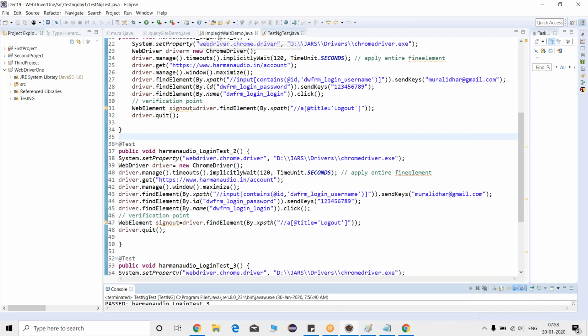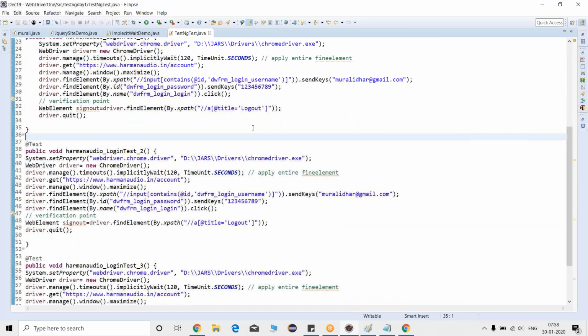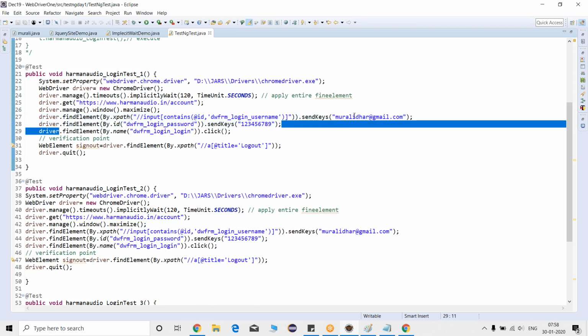Observe here. So in this code, we are doing so much wrong here. So what is wrong here? See, we are using duplicate code again and again, and we are hard coding these values. So in coming classes, we should not pass these values directly. See, username. We have to pass this username from an Excel file or text file, any file. Suppose today I'm executing with this username. Maybe tomorrow I have to use one more name. So every time, you should not do like this. Coming to here, changing Murli to Michael, changing Michael to Adam. You should not do like this.